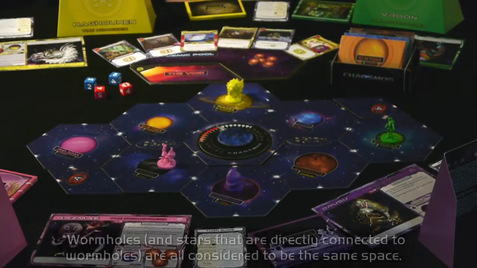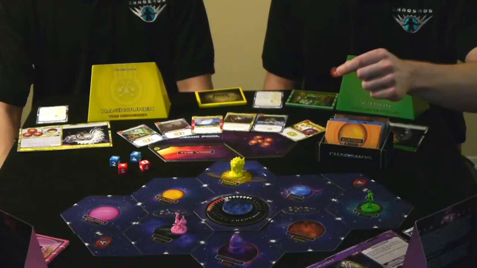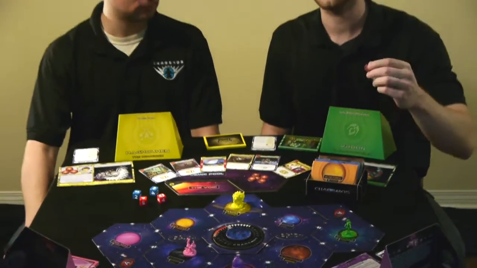The next action is hyperspacing. Hyperspacing costs an action and 1 of your hyper tokens, but it lets you teleport anywhere you want on the entire board. You only get 3 hyper tokens for the whole game, so you want to make sure that you use them wisely. The third type of action is controlling a planet.